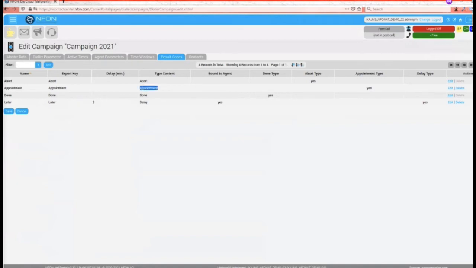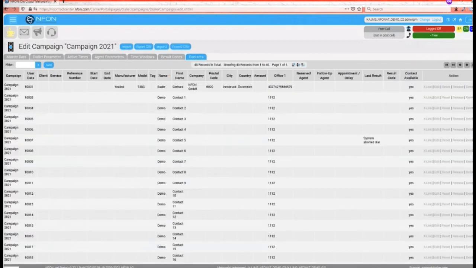Pretty much the same with appointment. In this case, I can decide when to call this person again. I guess also quite common for outbound dialing. I'm calling this person. The person says, okay, I don't have time at the moment. Please call me again tomorrow at 6 p.m., for example. Then I use this appointment type, and then I can decide when to place the call again.